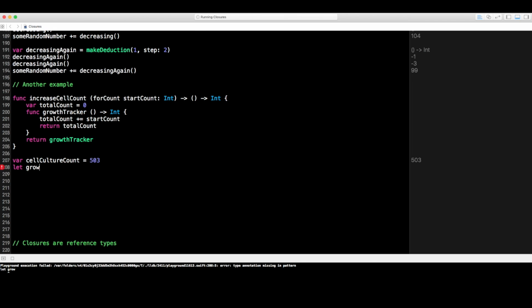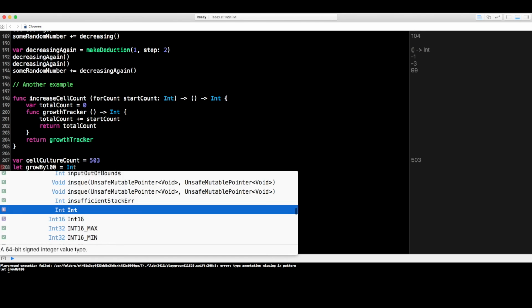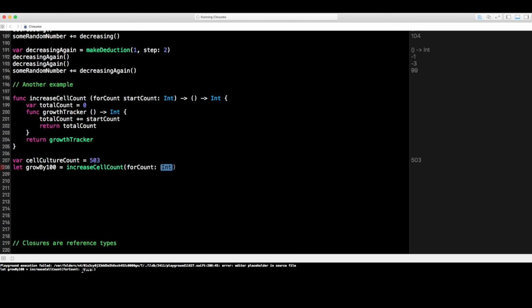And I'm going to say that they grow by 100. So when they do their cell division, they multiply, they usually pop out 100 new cells a day, okay? Bear with me. So I'm going to assign it to my increased cell count, and we'll put it in 100.